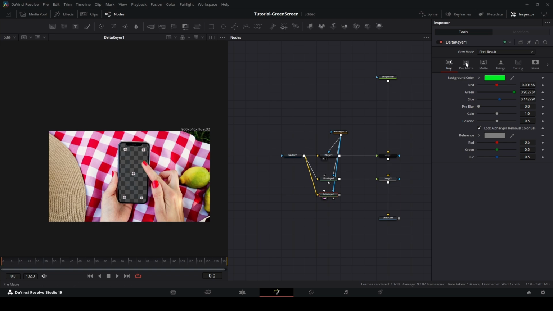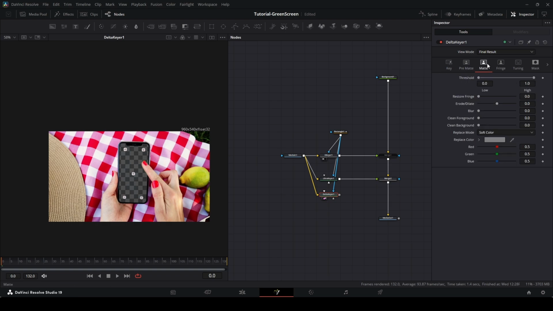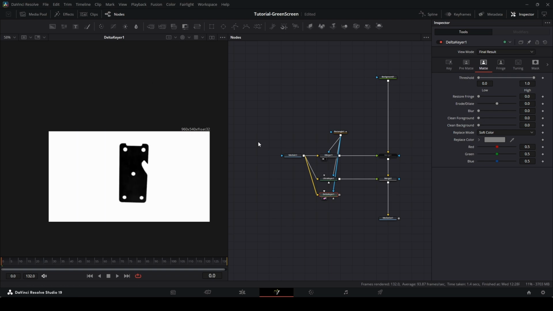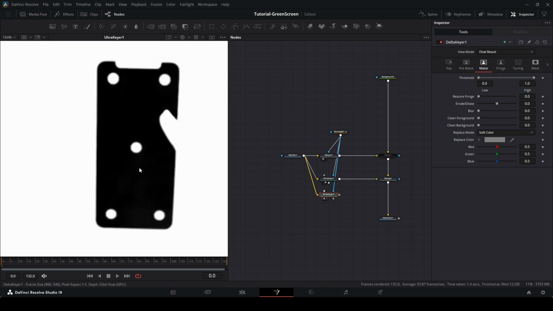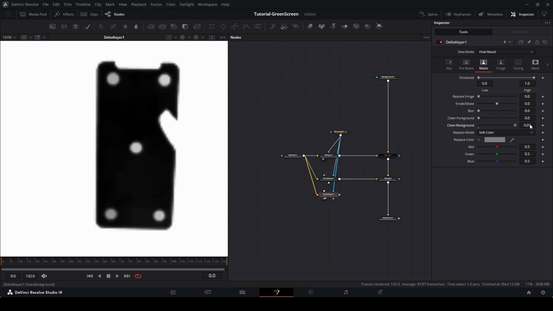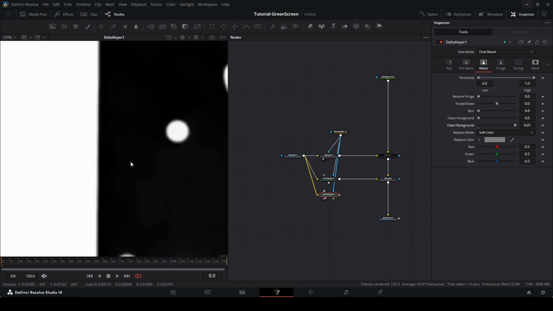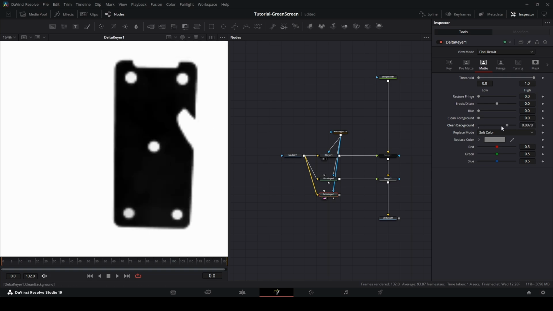It's back, but we've got more tools for the pre-matte and the matte, and we've got clean foreground and clean background. So if I go back over here, you see it's not a perfectly clean matte. Same thing with the Ultra key, it wasn't perfectly clean. So I could come in here with the clean background. Sorry, I meant clean foreground. No, it was clean background. It's not really doing a good job of it. Usually it does a really good job of removing that.